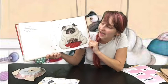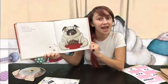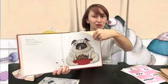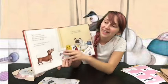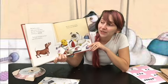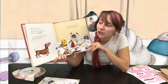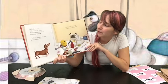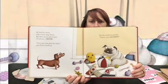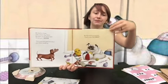Pig was a pug, and I'm sorry to say, he was greedy and selfish in most every way. But he's so cute. He lived in a house with a wiener dog, Trevor. But when was he nice to him? I'll tell you, never. "You've got some great toys there," poor Trevor would say, but Pig would just grumble, "They're mine, go away." That's not fair, look at all the toys that he has.